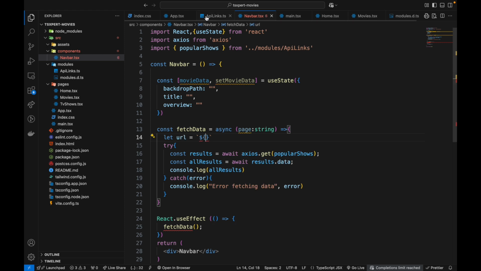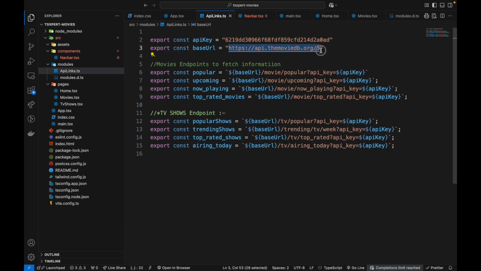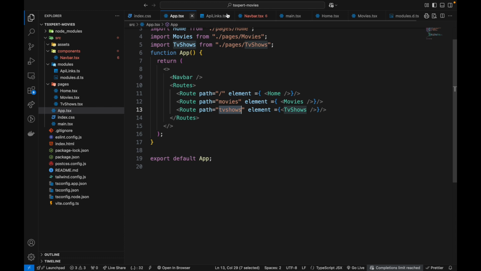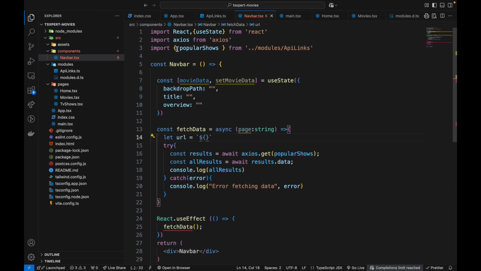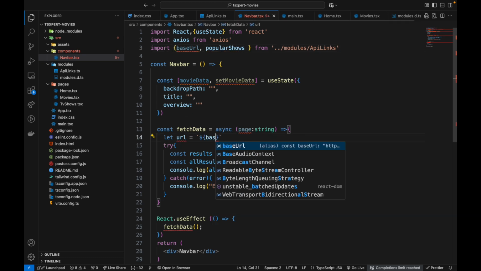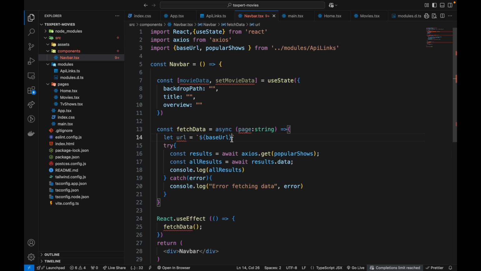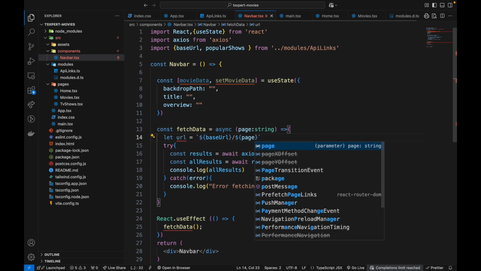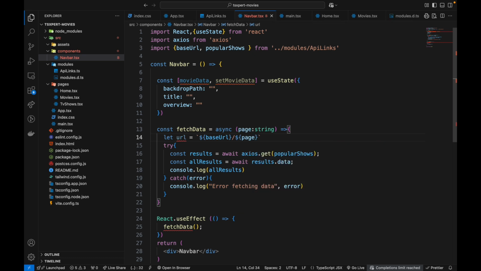The base URL is the actual URL of our endpoint. We can import that base URL and pass it here. Then a slash, we pass it the page, then the API key.